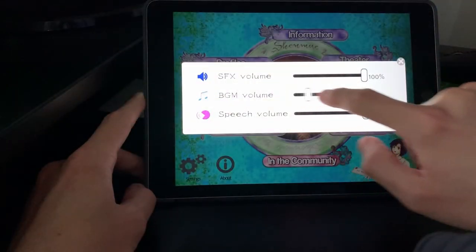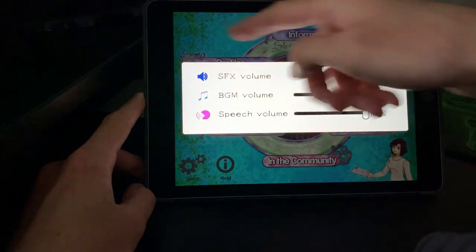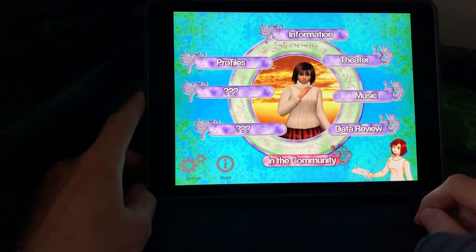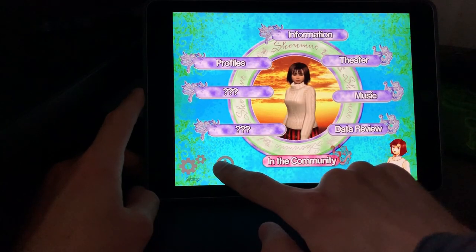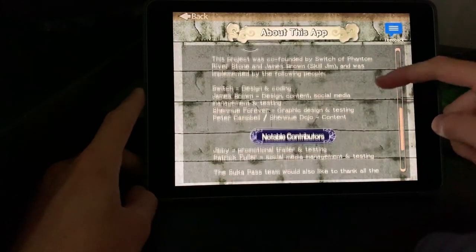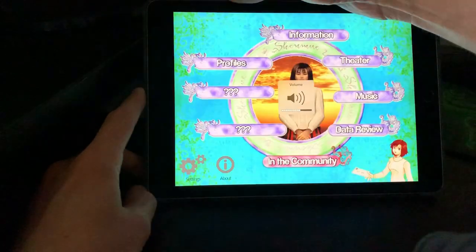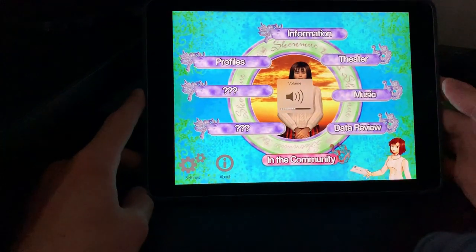I'll turn the music back up for now. Turn sound effects off if you want to, and speech is linked to the profile voices if you wanted to turn them off completely. We're going to the About section now. It's information about the app and who's worked on it.